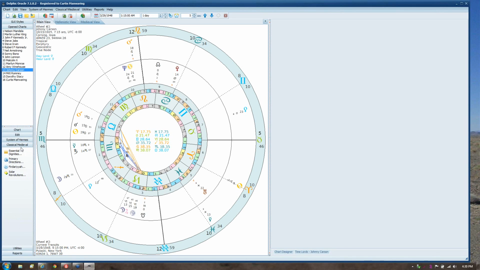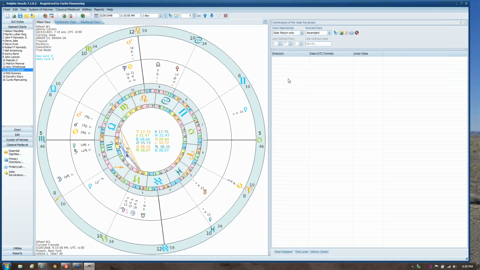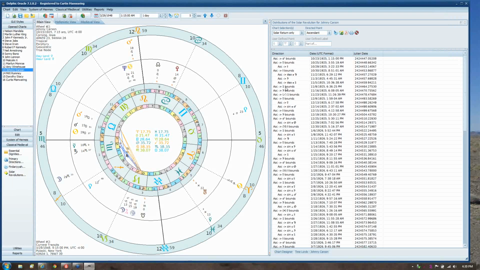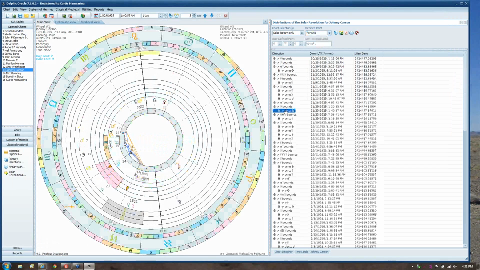Now, with the classical, the medieval stuff, this is more stuff that I've been studying with, for example, Ben Dykes, who put out something with solar revolution technique a couple of years ago. It's a variation of Umar al-Tabari. So you can just click that, and it'll show the ascendant going through the bounds, or whatever is typically used with solar returns and so on. And then you can just click, and again, everything here, I set it up so that you can get data automatically.